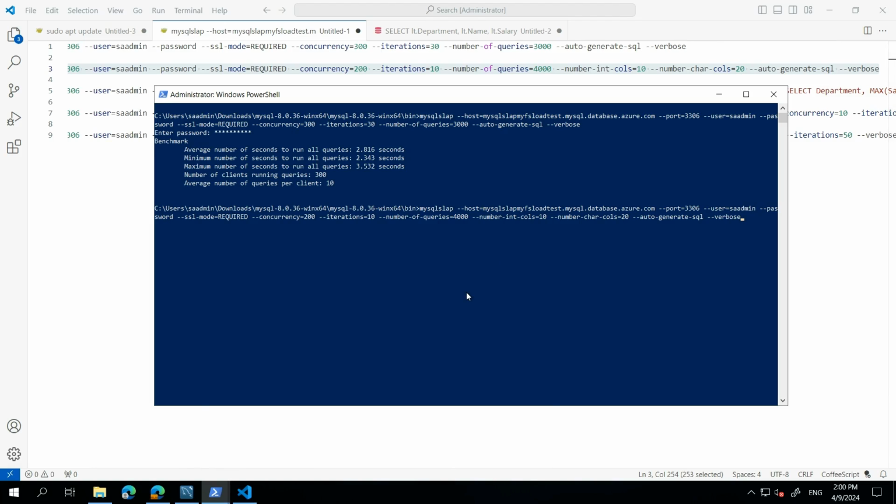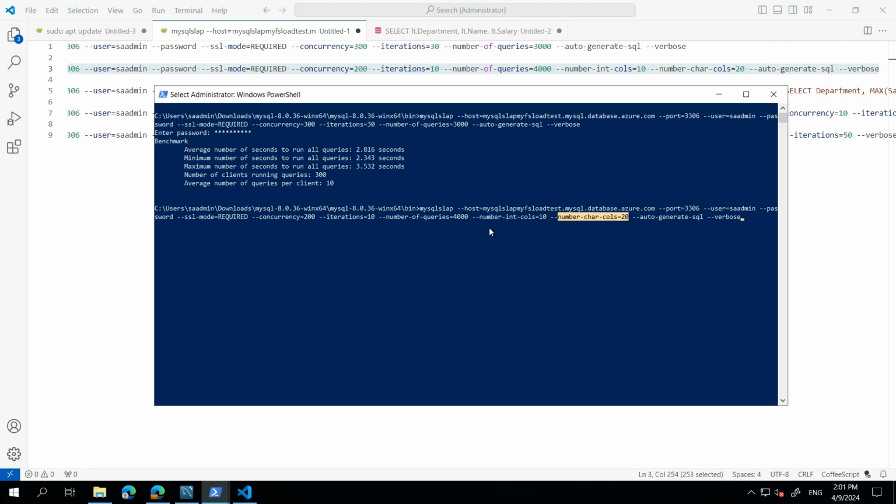Okay, so what this particular command says, there is a change in parameter. I'll only talk about the parameters which are new to this particular command. So there are two new parameters, which is number int cols equal 10, number char cols equals 20.